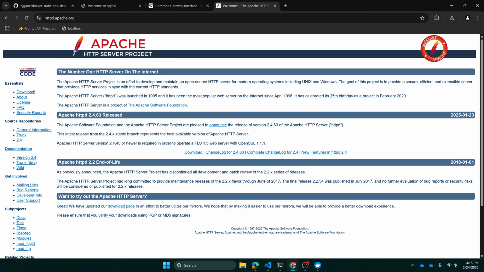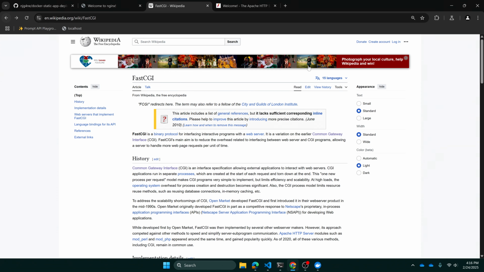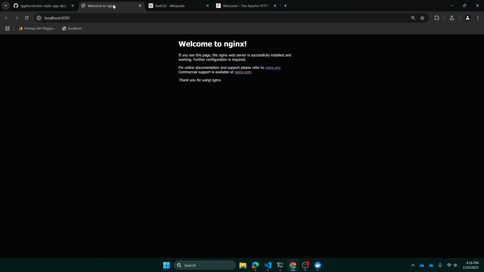And those things would work together, maybe using the Common Gateway Interface to make those things come together at once. So the details don't really matter. The point is that we want to use CGI or FastCGI or something along those lines so that we can run PHP code but actually have NGINX aware of those changes.